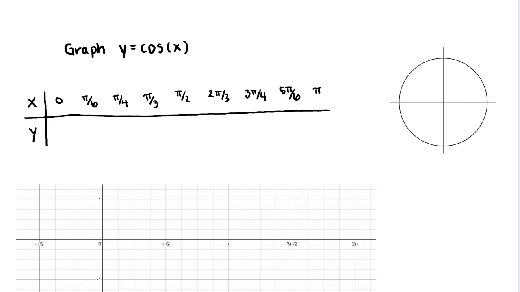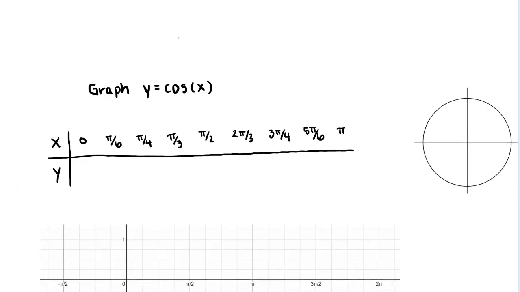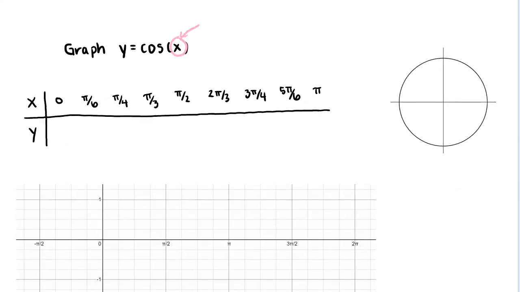When we defined sine and cosine, we talked about them representing the x and y coordinates on the unit circle. That is true, and I want you to remember that, but I want you to detach the x and y values on the unit circle from the x and y values you see in this equation. The x and y values in this equation just represent the input to your function. x is just the input to this cosine function, and y is just the output. So this is just input, this is just output.